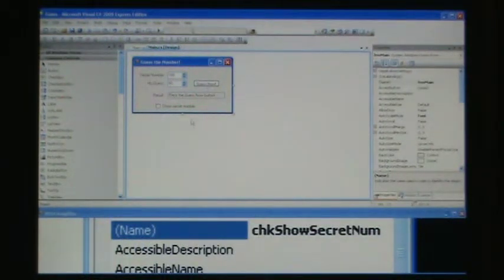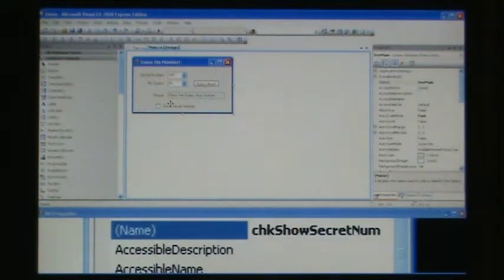As you might guess, I can double click on the checkbox and it's going to create an event handler for us that will hopefully execute when we click on the checkbox. Now, not every control will default to its click handler. I think pretty much every control has a click handler, but not all of them default to that when you double click.